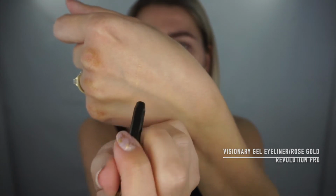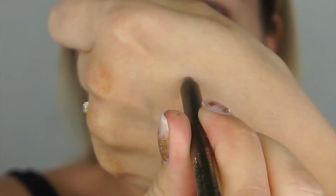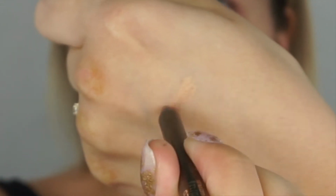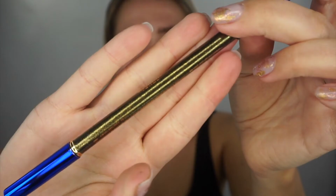That's not a good start. I just broke it. Just a warning, the liners are extremely super soft, super creamy, therefore it breaks super easy. Try and do the swatch gently. Okay, that's better. It's a proper golden color though. Love this.